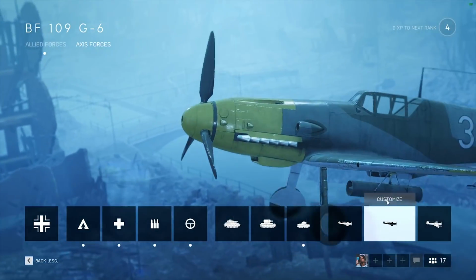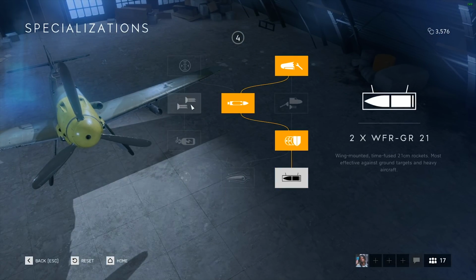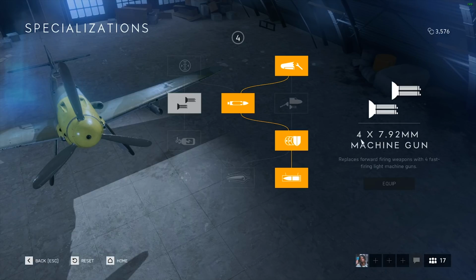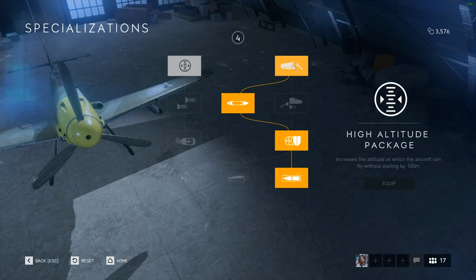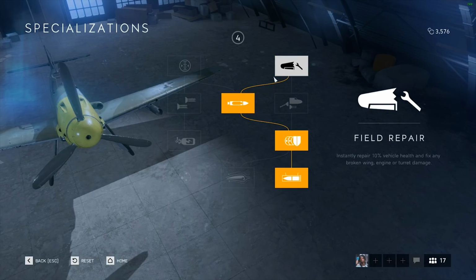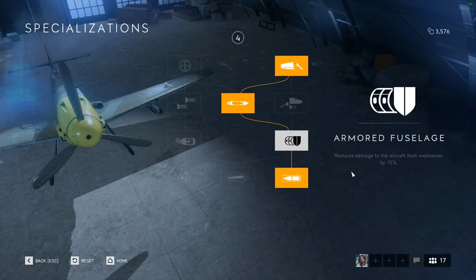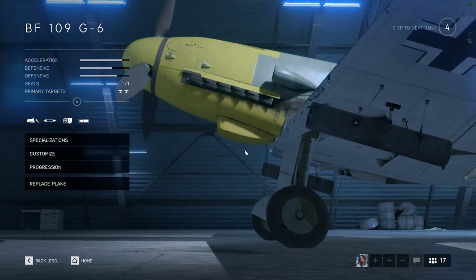Now, here on the G6, we're using the same loadout as before the patch. Alternatively, you can use these, and apparently they are similar performance to the 8x303s. However, I just found more success with the explosive rounds. They are just really consistent, and that's about it. Alternatively, you could maybe take this if you want to play people out with the high altitude, but I don't have problems dogfighting in public servers especially, so I'll just use field repair, explosive rounds, armor fuselage, and the rockets for them long-range AA takedowns or bomber kills, especially because bombers are so much harder.